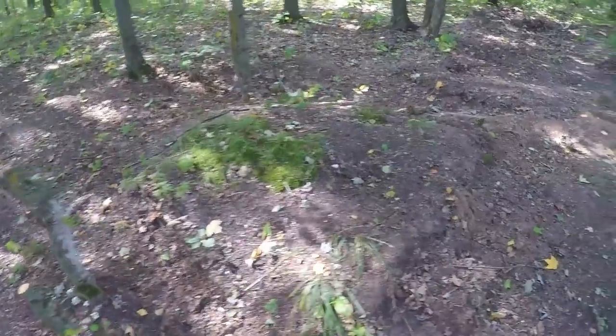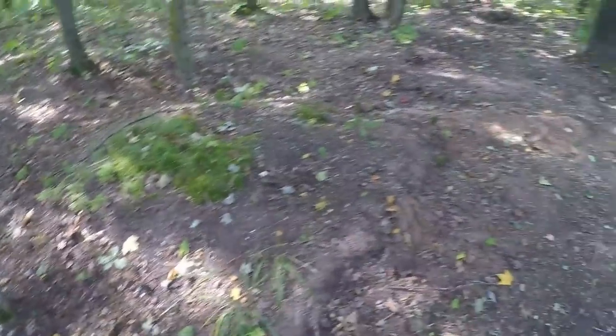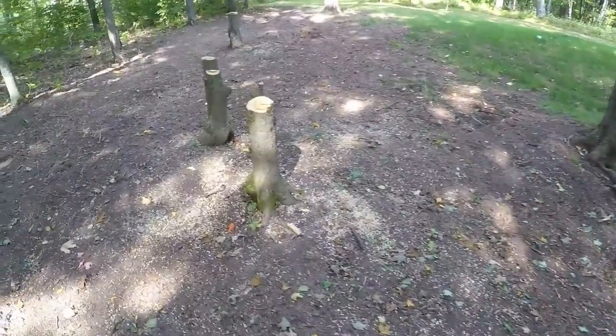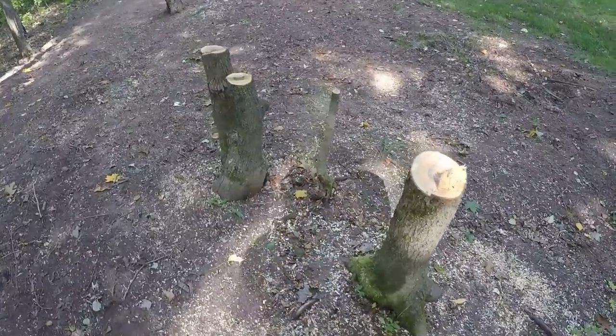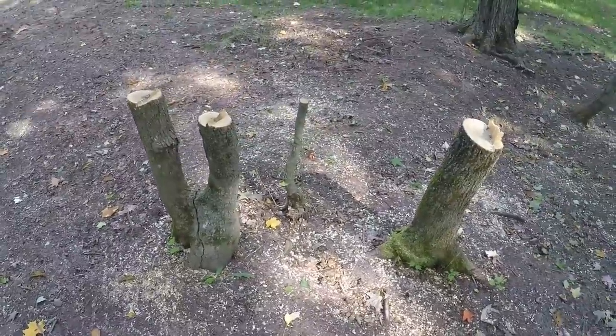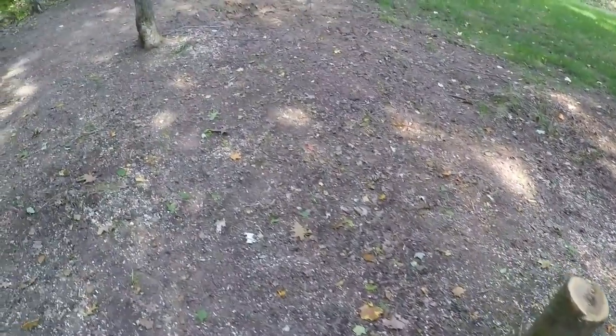But then there's some pretty good little mounds of dirt here that we're going to have to doze out and use to fill in some holes. Some more stumps over here. Nothing too big, but we left them all plenty long to get good leverage on them by either pushing with the blade, or maybe if they're real small, just pulling them out with a chain.